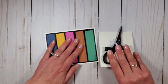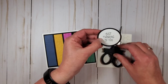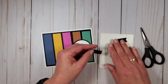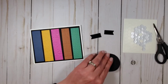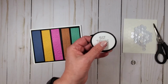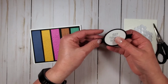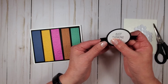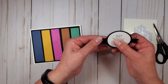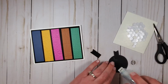All right, so now I'm going to do the wording. I'm using the Just Thinking of You, and I've gone ahead and mounted that onto my black circle. I have a pennant piece that I already die cut out, and what I'm going to do is just cut that in half using my paper snips, and then I'm going to add that to the back of my wording so it will have wings. Get it the right direction here. I just like that little added element to have it so you can extend the word shape out a little bit.